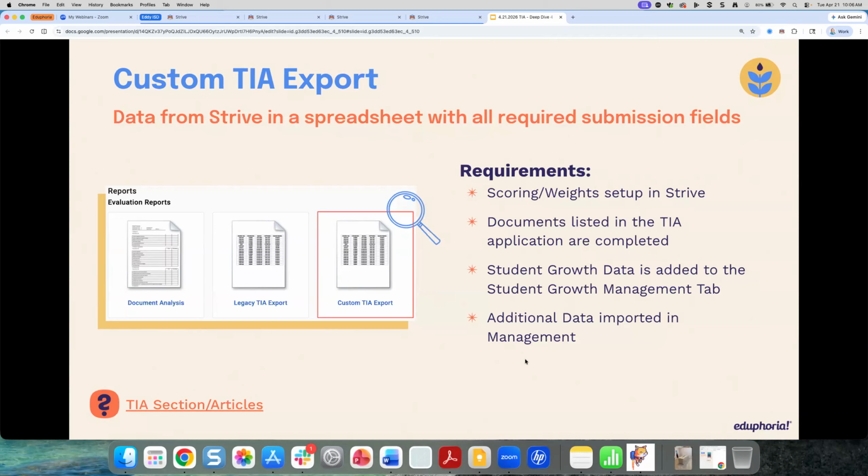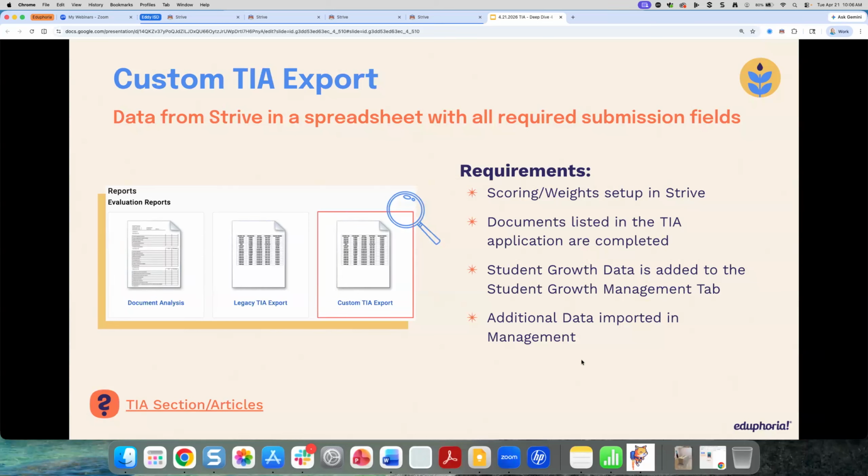We're not going to run it right now or look at it right now, but I want you to know that it's there, because that's what's on the top of most people's minds: how am I going to get this data in when it's time for me to submit? So we do have that report created. It does have some requirements, and we're going to talk about each one of those requirements today during this webinar so that you're ready to run it when it's time to do that.